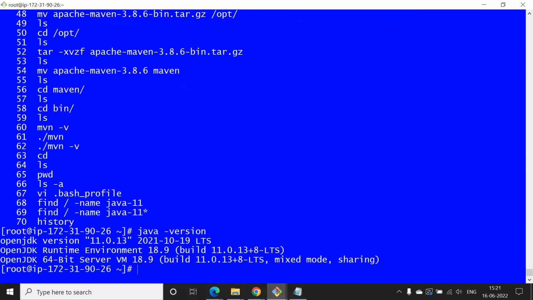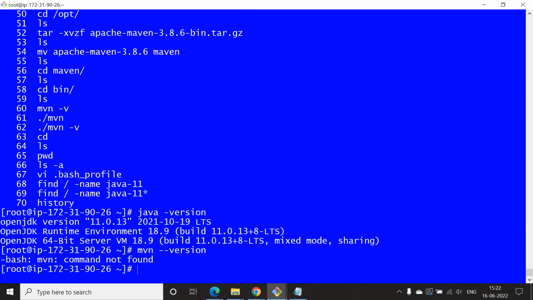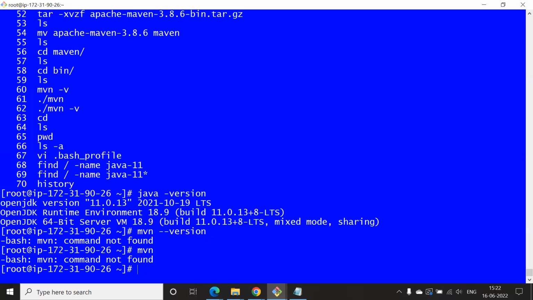And Maven, what's that? Are we going by mvn? Yeah. Run the mvn command, then cat the dot bash underscore profile.